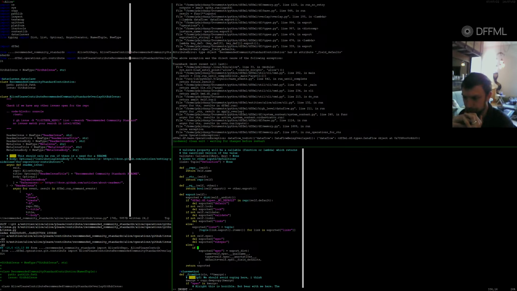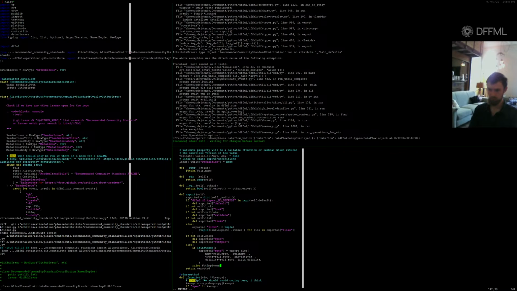Okay, so if is instance, all right, our good old friend raise not implemented error. When in doubt, raise not implemented error. It's a good thing. It's better than implementing it wrong. Then it lets somebody else know, if you want this functionality, here's exactly where you insert it. So basically, attempt conversion, if you fail, raise not implemented error.